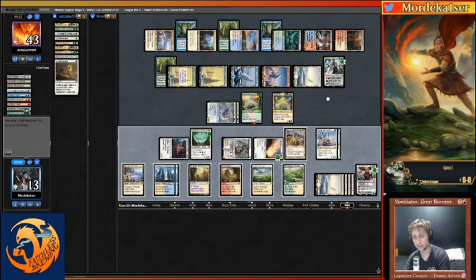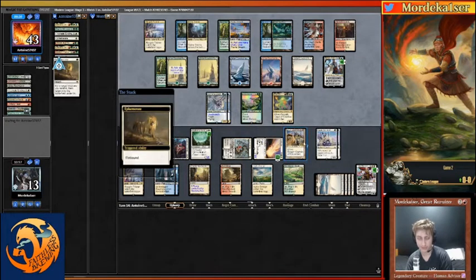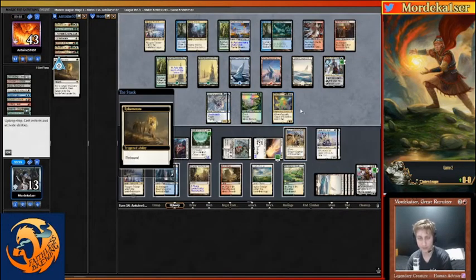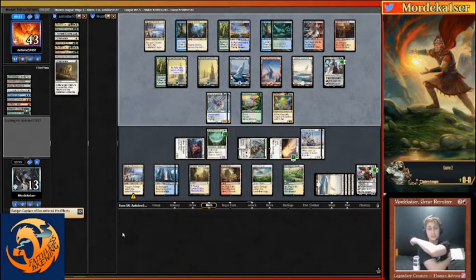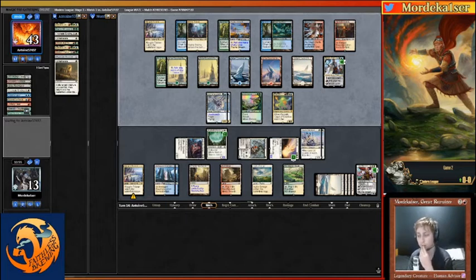Now I'm gonna crack this on upkeep again. The Wandering Emperor is dying finally. But I'm not giving them the Ephemerate and such. The good thing is they have like nine minutes and we're still on game 2. So I hope everyone that's watching this enjoys long games.